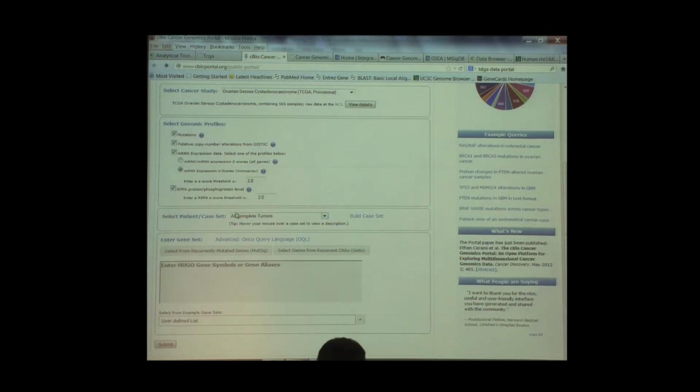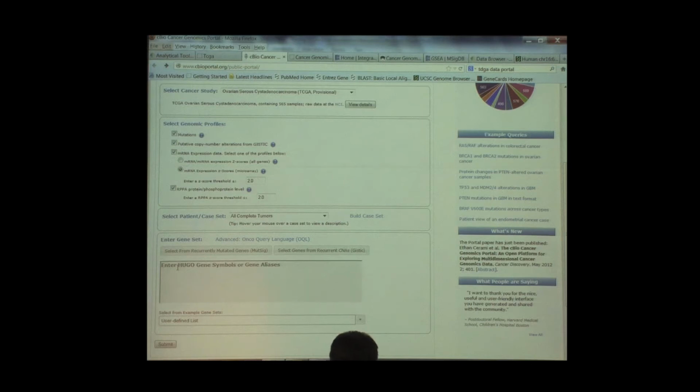and I'm going to grab all the data and I'm going to accept the defaults because I have not played with the data enough for this particular data set to know whether those defaults are valid or not. This is why I say please play with the tools. I picked the ovarian cancer, the provisional data set, not the manuscript data set.